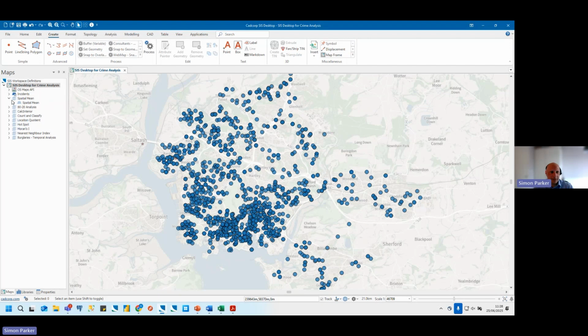Let's now take a slightly different approach. So rather than looking at the average location of crime, this time we want to identify where crimes are occurring more commonly, or perhaps pinpoint where the highest risk of crime might be, because that can help us allocate our resources more effectively. And this next approach is 80-20 analysis, also known as the Pareto principle. It suggests that a large majority of incidents occur at a small number of locations, hence that 80-20 divide. So let's now test that principle with my set of data. We're going to return back to the process dialog.